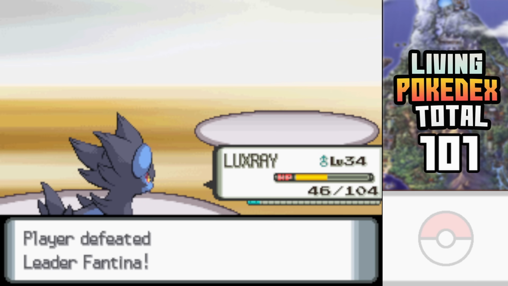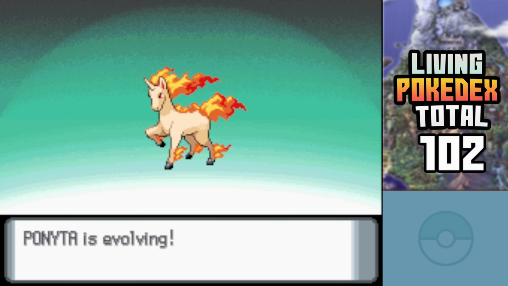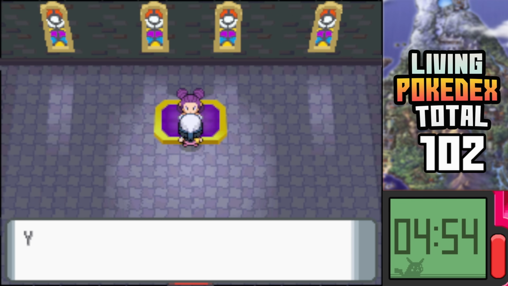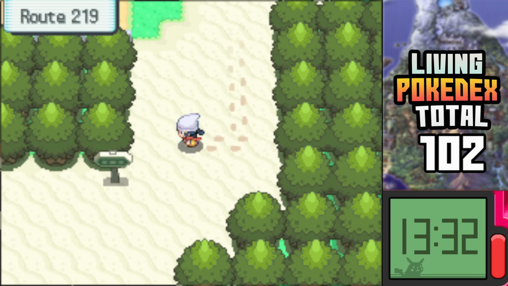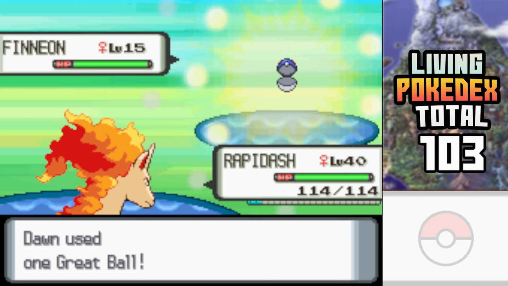Dawn then returned to Hearthome City and challenged Fantina's gym. After defeating her, Dawn's Ponyta evolved into a Rapidash. With this gym badge, Dawn could use Surf outside of battle, so she decided to revisit a few previous areas. She returned to Sandgem Town and headed south to Route 219, where she fished up and caught a Finneon.